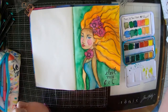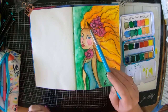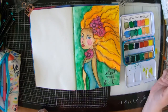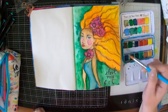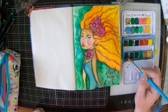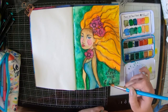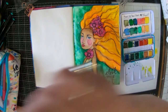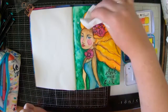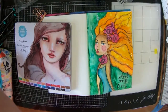I've just added in a few drops of water onto the hair and that will create some really light patches. I'm just going to let that pretty much dry by itself, but when it's almost dry I pop a bit of paper towel over the top just to get it completely dry. You can see I'm working on the background again and I've got a little bit of blue in there, dabbing a bit of water here, there and everywhere. You can see where I've just wiped those puddles up and it's got those lighter parts in the hair now — that looks really cool.